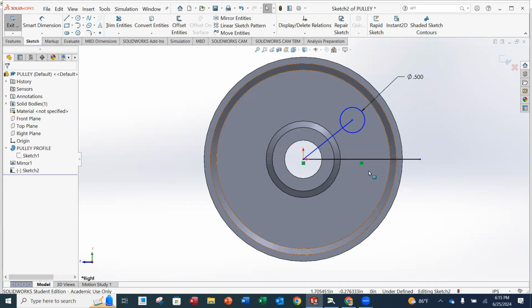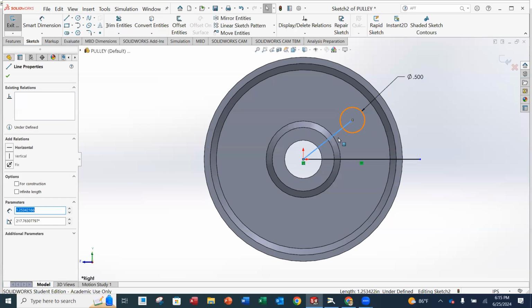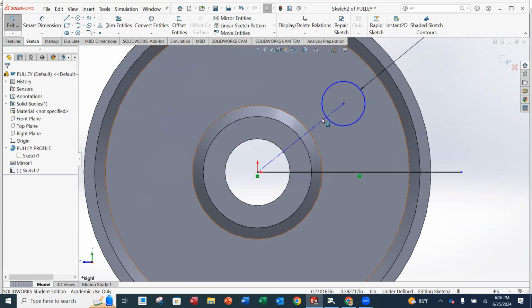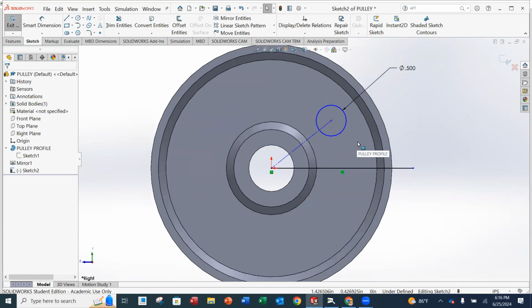Now we're going to individually select those two lines, just one at a time. I'm going to do the angled line first, just left click it, select it, and click on construction. These are the line properties. And I'm going to hit OK. Notice that it changed to a center line. Okay, it's no longer a solid line. That's how it's identifying that's a construction line now. This is not a center line. We're not going to extrude this line. It's not going to be part of that sketch.